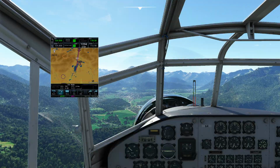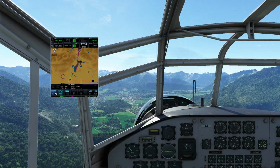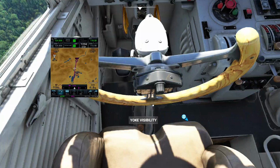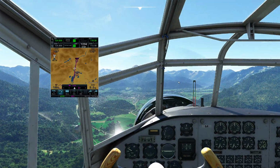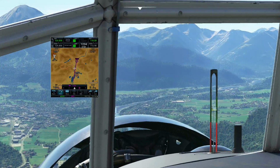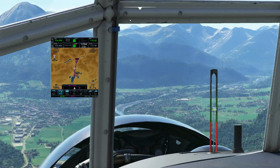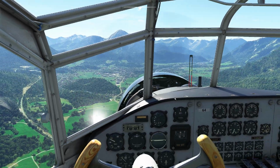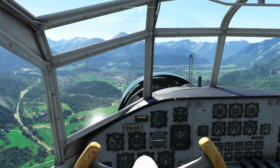Notice the aircraft does not slow down. Hit the back button so it zooms back in on us. Go ahead and flip on our landing light. Click, click. Delightful. And we're just going to start slowing down a little bit. Now look out our wing here. Here's our landing strip right here. For this particular aircraft, like I said, it is very difficult to get this thing to slow down. Once you cut the throttles, there's no sense of drama or anything like that. It just kind of goes.